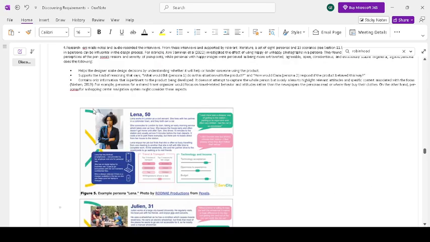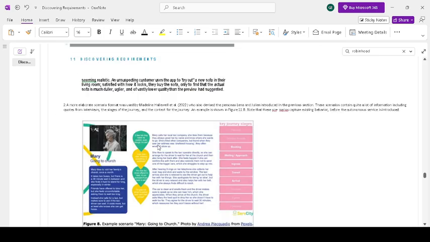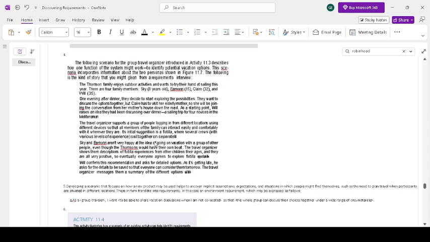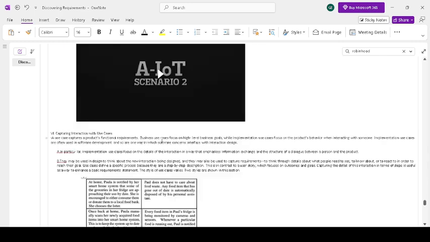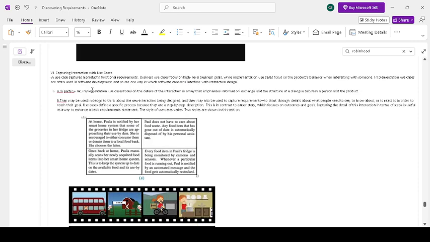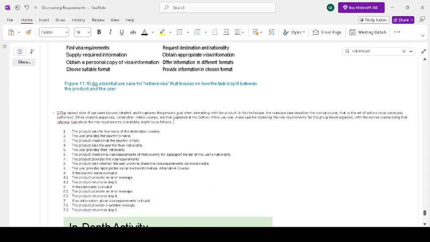We will discuss personas and scenarios and how they relate to the goal. And then we're going to watch a video, capturing interaction with use cases. So we're going to check that as well.